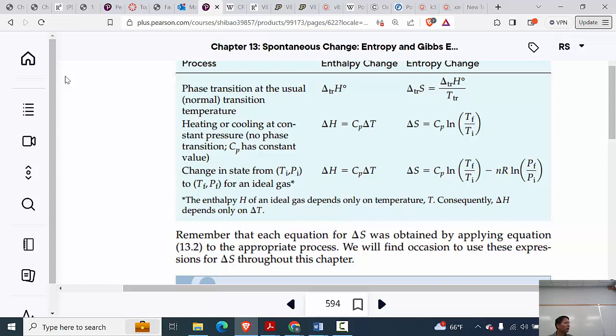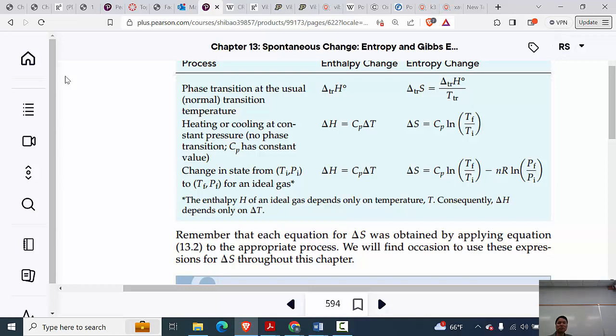This is the entropy that's due to the temperature change, which is the same equation here. And this is the entropy that's due to the pressure change. Now, why is it negative? We should just add the two entropies. One of the things the book likes to do that I don't like to do is they like to flip this ratio, so they can change the sign. They like to put the final on the top and the initial on the bottom, but for pressures, it's the initial on the top and the final on the bottom, and then this is positive. And so that's another equation.